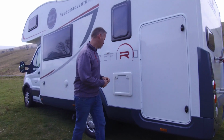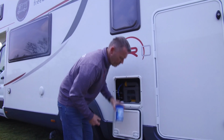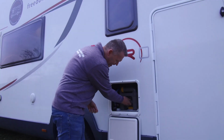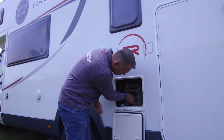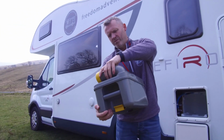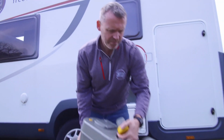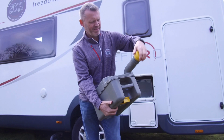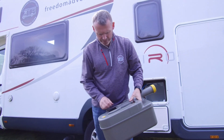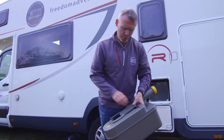And then if we go on to the toilet cassette, the toilet inside must be closed. I'll show you that when we go inside. Then basically just lift up this little yellow lever there, slide out, open this, rotate, empty out any liquids, etc. And then what you'd also do with that open is slide this off, rotate this little bit, and just fill it with fresh water and give it a couple of rinses.